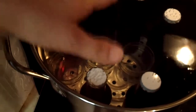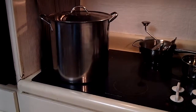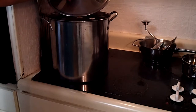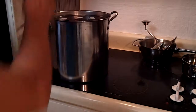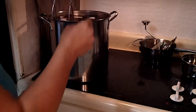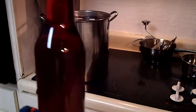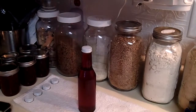Just want to show you real quick. Got them all in. I've got 7 jars of syrup getting ready to process. We're going to put the lid on and be excited. Okay, timer just went off. We're going to go ahead and pull them out. And there it is. So that's it.